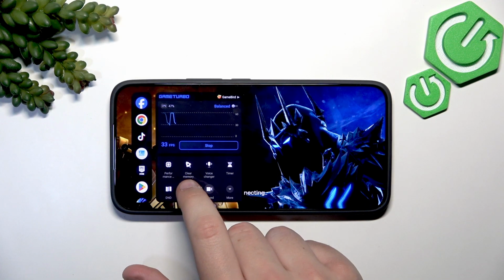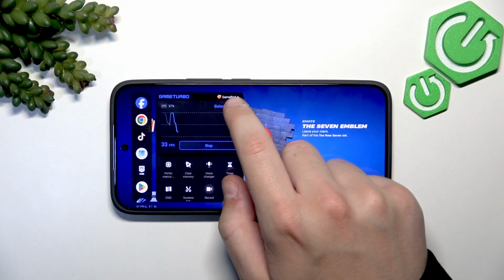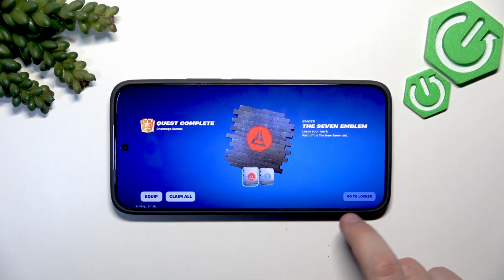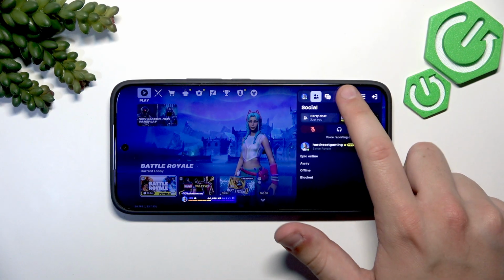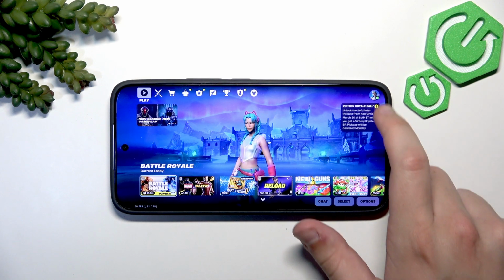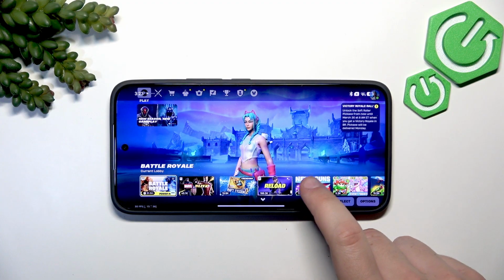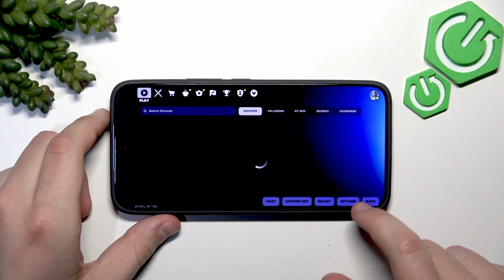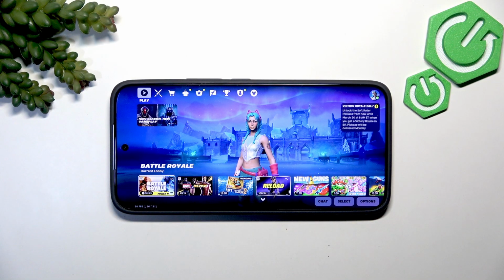Now we got our FPS right here. We got our CPU, how much percent we're using, and of course we can enable balanced or wild boost. Even though it is limited to 30 frames per second, we can go over here to the settings. This is a clear example of the game. As you can see, it's not loading right now, so we might not get to those settings, but still, whenever we try and enable it, then if we go over and play a game, it should definitely work better.